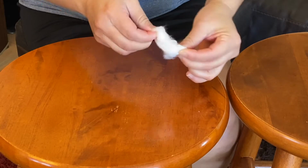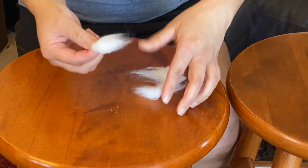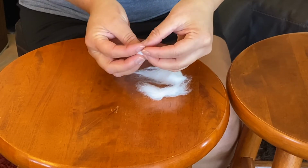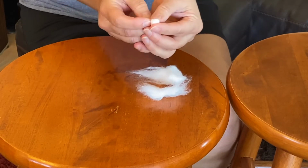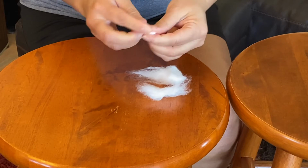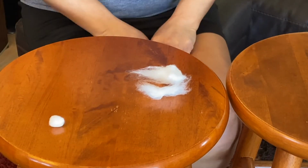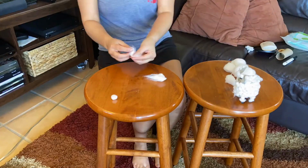So, I'm gonna wiggle, wiggle and make bigger ones. Okay, you see that? Flip it over, flip it over, flip it over, and just roll it. Roll it, roll it, roll it. And there you go. I've got a bigger ball. Okay, so I'm gonna make about 20 of these.